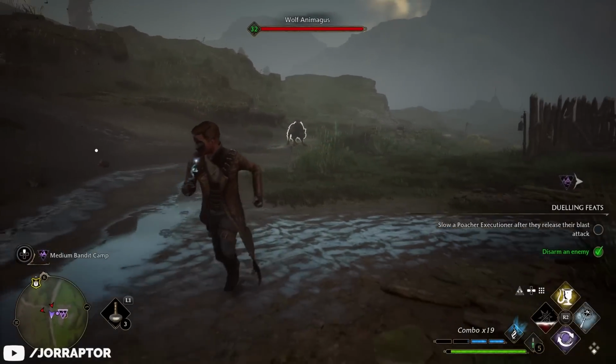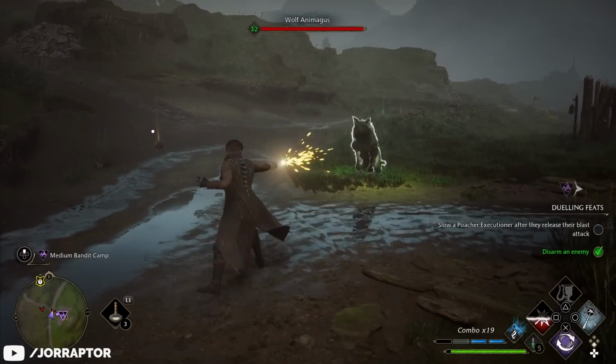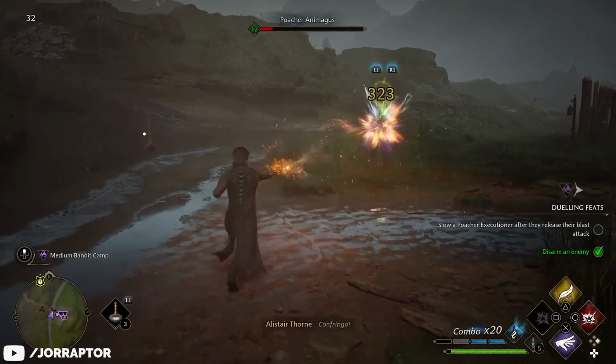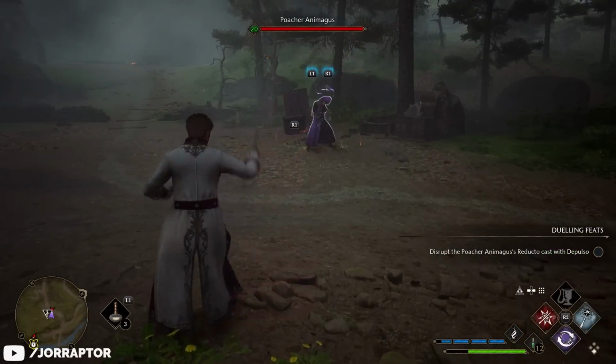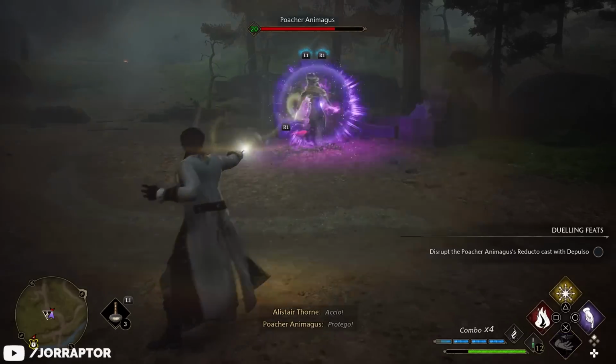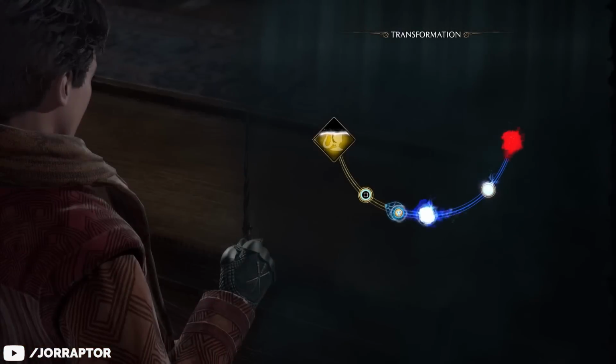Casting the spell on a transformed Animagus will revert it back to its human form while also stunning it in the process. So this spell offers you an amazing way to make these enemies much more manageable, and it is unlocked during the second main quest after it turns winter.